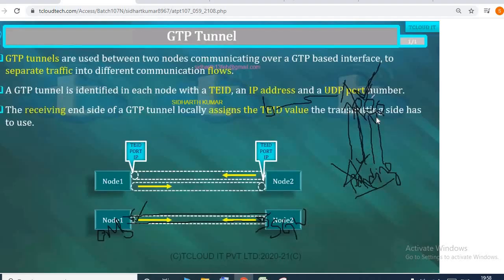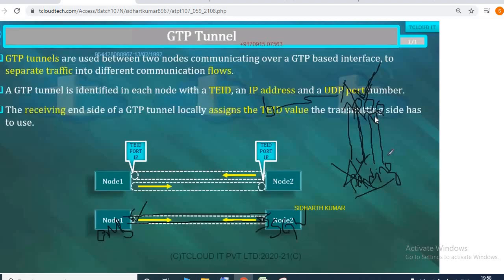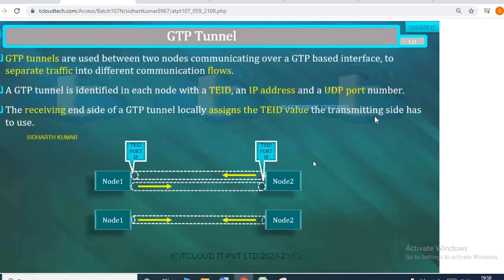But here it is not bidirectional. It is unidirectional. Because a lot of unidirectional possibilities would be there in GTP mechanisms, that is why they have created one-sided tunnels. So if you create a tunnel, you would only be using it for receiving. If you are allowing anybody to send the traffic to you, you create a tunnel. That is the idea in the GTP mechanism. It is applicable for both control plane as well as user plane.